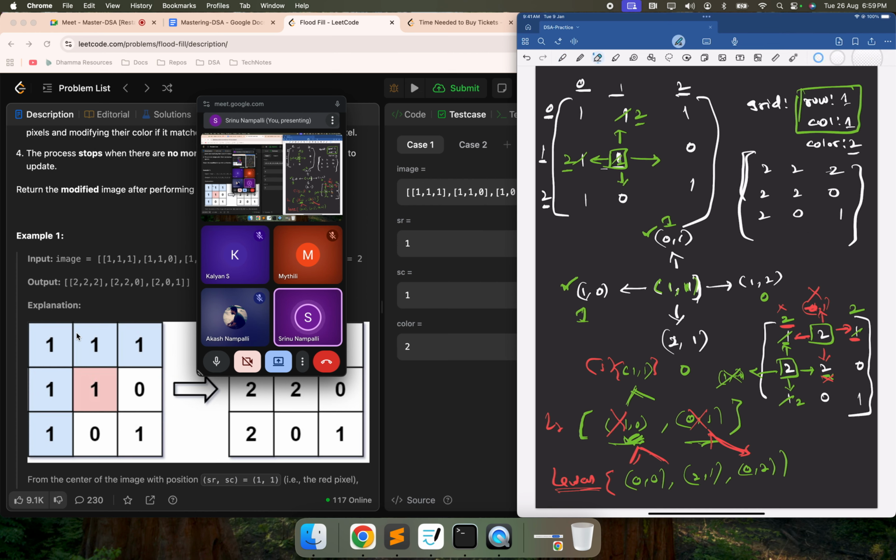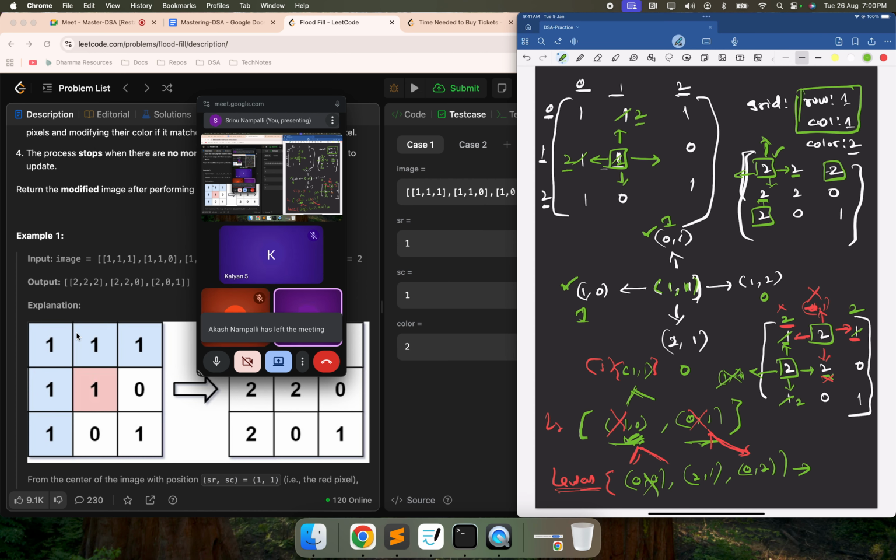Now what are the new values which were added? If you closely see, the new values are 0 comma 0, 2 comma 1, and 2 comma 2. So these are the new values to be processed for the next level. But when you go left, right or top for any cell, for this cell, when you go right, you found value 2, which is already updated. Down you found value 2, which is already updated. Top is invalid, left is invalid, so as part of processing this cell, no element will be added to the queue.